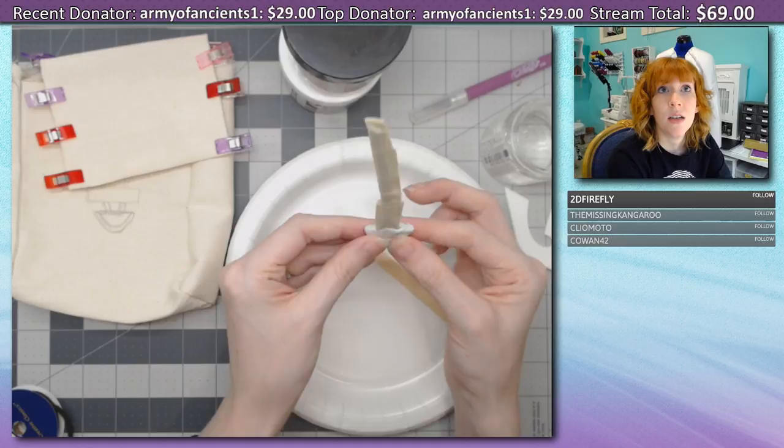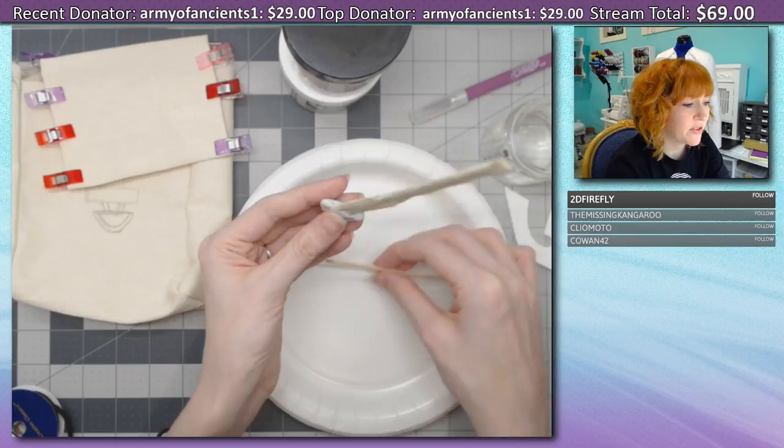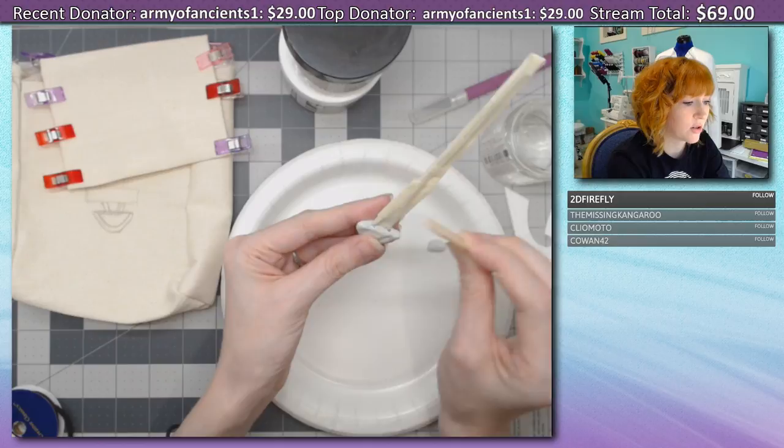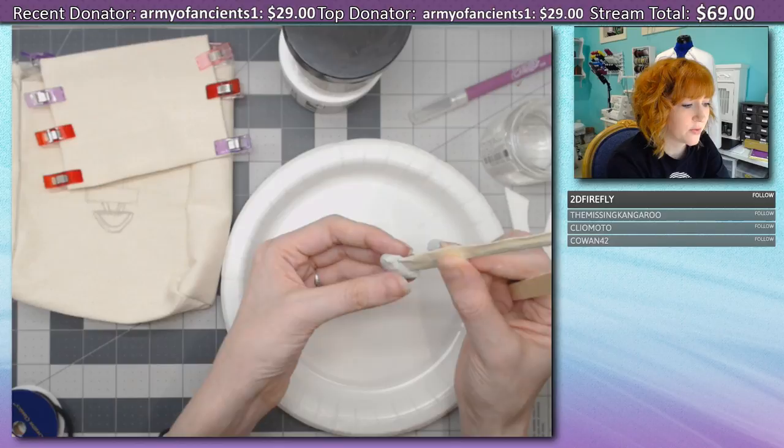Does acrylic paint crack? Acrylic paint, okay, should be fine for this. This is not a flexible surface. This is a rigid surface. And so acrylic paint is also rigid. You don't want to use it for something that you need to flex unless you have a flexible paint. So it's going to be perfect for my purposes here, which is that it won't crack on a rigid surface.